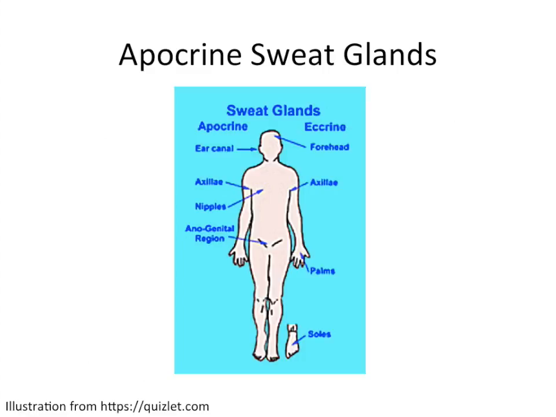So now that brings us to the Apocrine sweat glands, and this is a nice illustration to give you a rough difference between the distribution of Eccrine glands and Apocrine glands. Please keep in mind that Eccrine glands are distributed all over the body, even though it's just showing certain regions here: the forehead, axillae, palms, and soles. They're essentially distributed all over the body, but these are some of the regions where they're located.